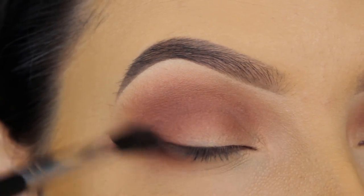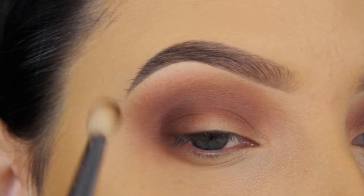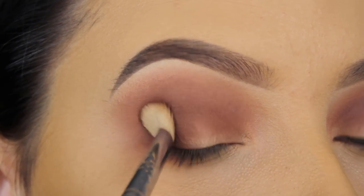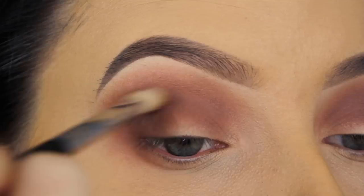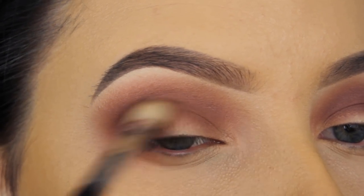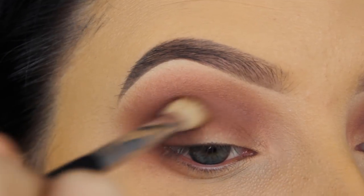For my next shade I'm going in with this brown shade — it's not really burgundy, but it has a red undertone, really pretty. I'm pressing this into my outer V as well, then slowly blending it up higher, but I want the most product at my outer V. I start by packing on the product there, and then I make sure the edges aren't harsh, just blending around the corners so it blends towards all the other shades.